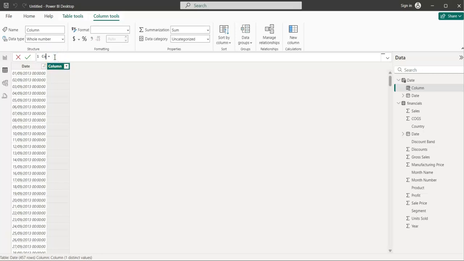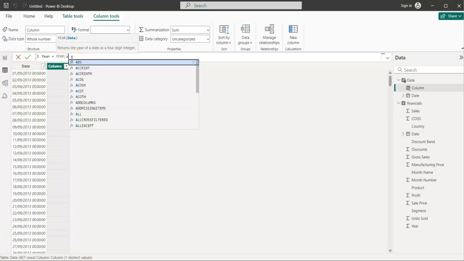Let's say, for example, the first thing that we want to do is to extract the year. So the name of the column that I want to create now is called year, and the function that I'm going to be using is year as well. So I'm going to say, hey, I want to create a column for year. Then I want to use this function year to extract the year from the date table. So I'm going to say date based on the date that we just created. So I'm going to be going for the second option.